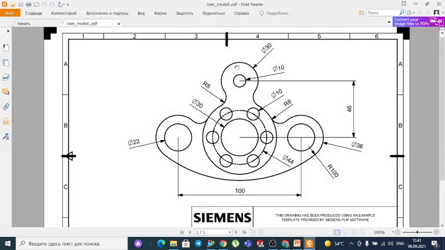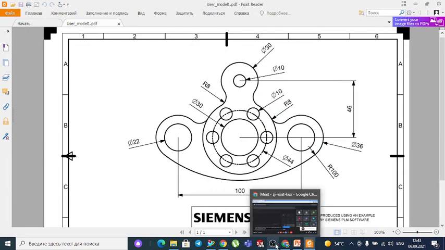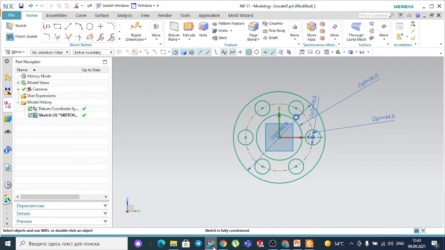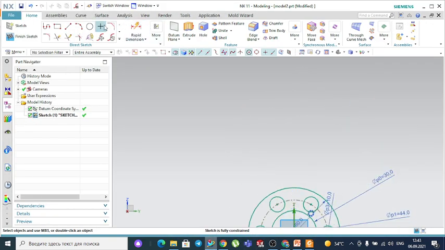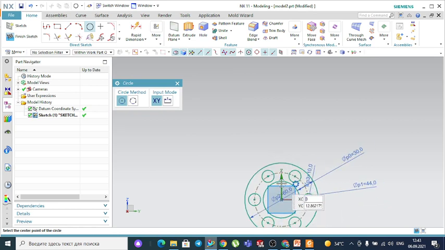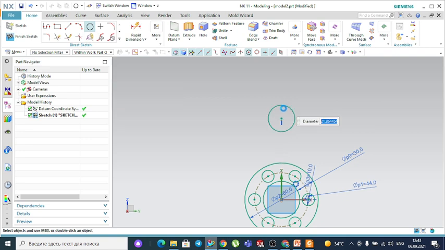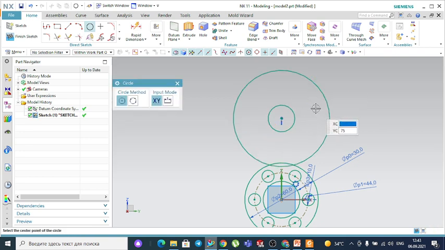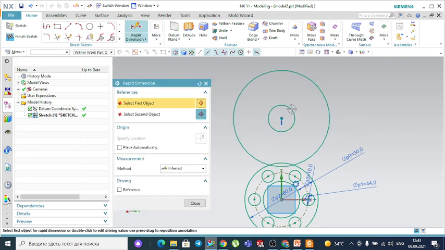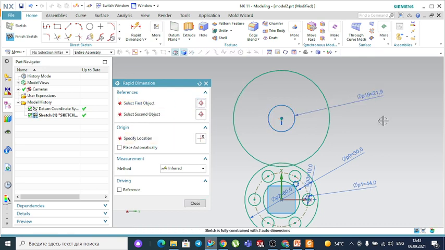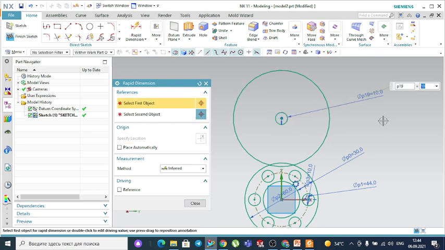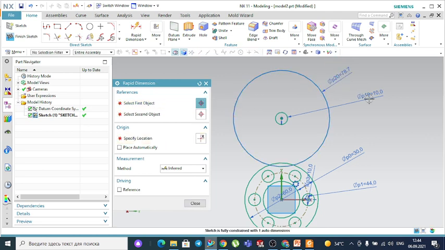Now I will draw this one with the diameter of the 10 and 30 millimeters of the circles in the upper part. So circle, it is exactly with the same axis of this one. So you see additional line here and 2 lines. So I will go to dimension. This is the 10, and this is the 30.